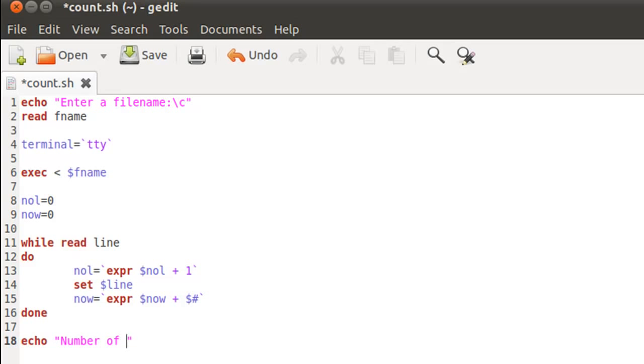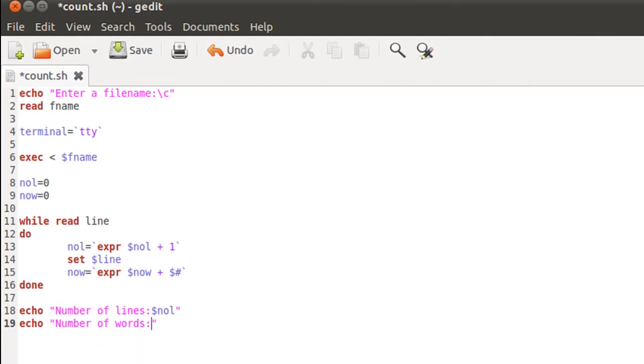So number of lines: $NOL, and on the next line I'll use echo to display the number of words: $NOW.